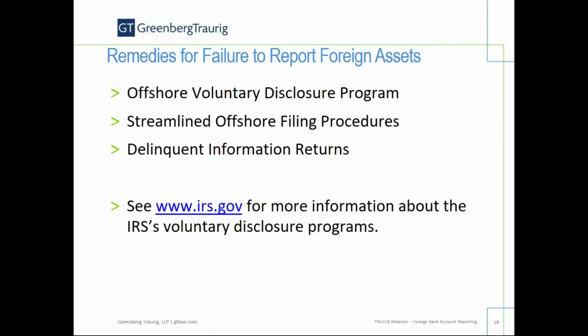So I'll start with the Offshore Voluntary Disclosure Program. The Offshore Voluntary Disclosure Program, if you're not currently under audit and the IRS doesn't know about you or your company, your entity, then you can ask to be admitted into the Voluntary Disclosure Program. You have to agree to file 8 years worth of tax returns, and tax returns would include paying all the unreported offshore income, any amount that the foreign bank account may have earned over 8 years, or anything that you didn't report for your foreign entities. That all has to be reported on your income tax return, and agree to pay the tax on the unreported foreign income, and a 20% negligence penalty.